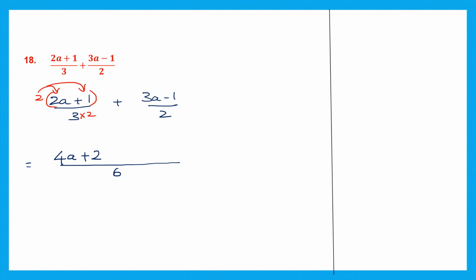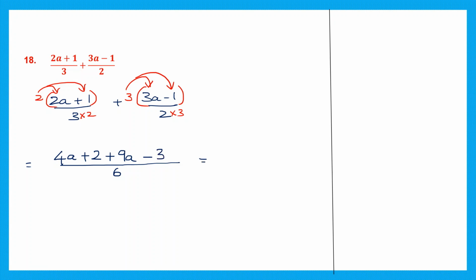Now let's go to the next one. Now 2 3s are 6. So we have to multiply this whole thing by 3. So let's do that first. So when we multiply, we do 3 into 3a first. Okay, so plus into plus is plus itself. So the sign will remain the same. 3 3s are 9, 9a. Now we're going to multiply this into this. So plus into minus is minus. 3 into 1 is 3.